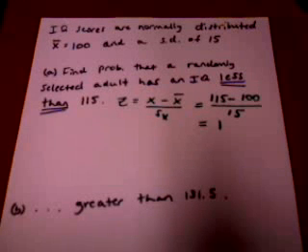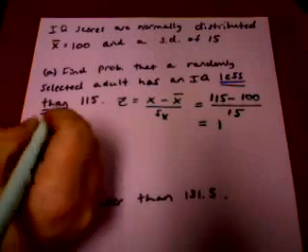When you're doing normal distributions, we're going to use a large number. We're going to pick 1,000 or negative 1,000, a very large number or a very small number. That way we'll be sure to get the entire curve. So if we're going greater than, you would always go to 1,000. If you're going less than, you're going to go to negative 1,000. So this is what I would type in my calculator.